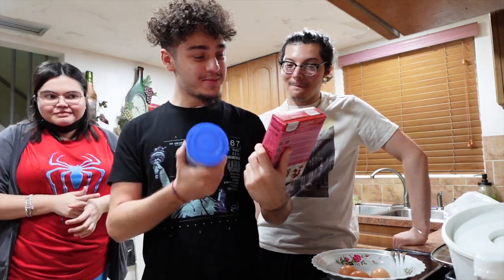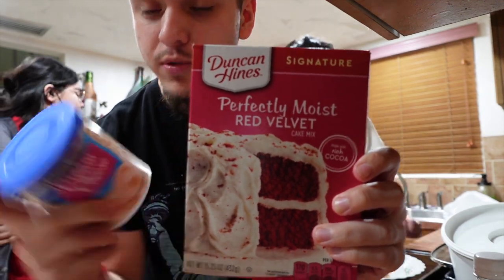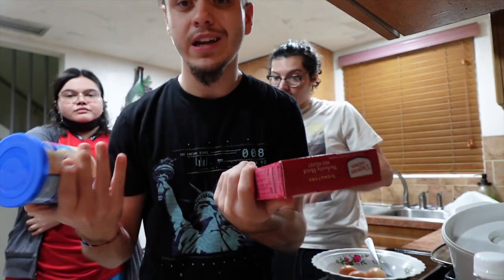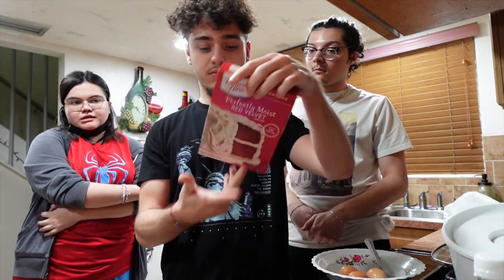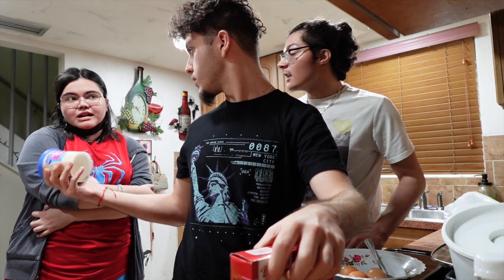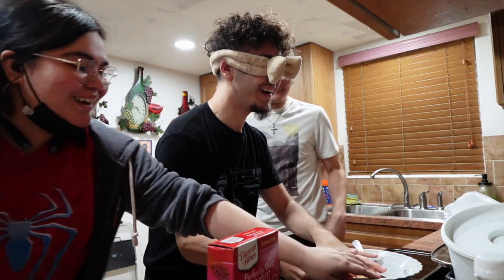This should be easy. So we're gonna be making the perfectly moist red velvet cake, and we're gonna be topping that with cream cheese. They didn't have the same brand. They're supposed to go with the same brand for the cream cheese, but they didn't have that at Target, so we're gonna just use this one. I don't think it's gonna be enough for the cake. I think it is. It's a tiny frosting. But it's heavy. It's heavy frosting, but it's probably not gonna be that much. We'll see.